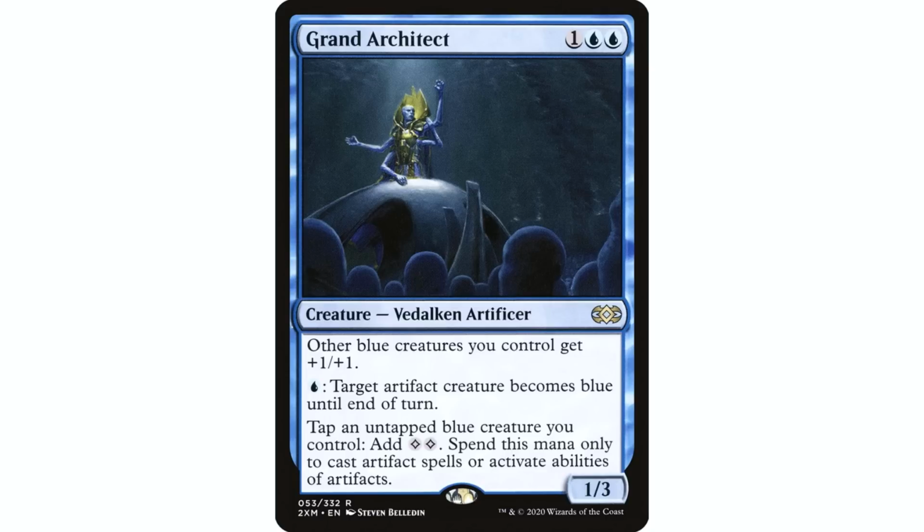So that's something you can build around. But more importantly, that ability plays into the last ability, which is tap an untapped blue creature you control, add 2 colorless. Spend this mana only to cast artifact spells or activate abilities of artifacts. And of course, there is so much you can do with that. Now, you're going to be in a mono blue deck, but mono blue artifacts is fine. There's a lot of support there.